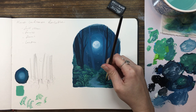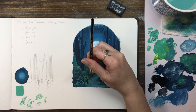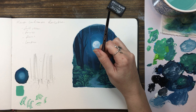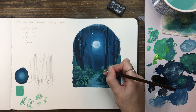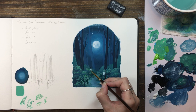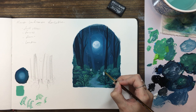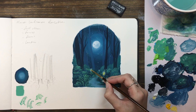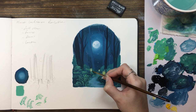All we have left to add are our lanterns. For this you should start with a small round or liner brush to add the poles with black gouache. I painted three, making them smaller as they get farther away down the path. I added a little hook on the top for the lanterns to hang from. For the lanterns themselves I started off by adding an oval shape in titanium white. Then I used a damp brush to soften the edges, blurring them out a little to give the light a soft glow. Over the top of this white, paint a pale yellow mixture to create a warm light and finish them off with a bright spot of white in the very centre.